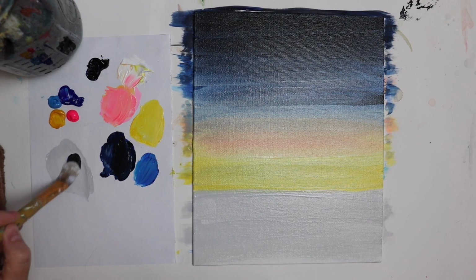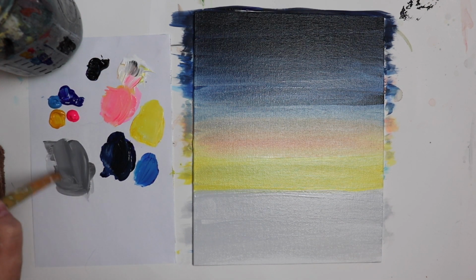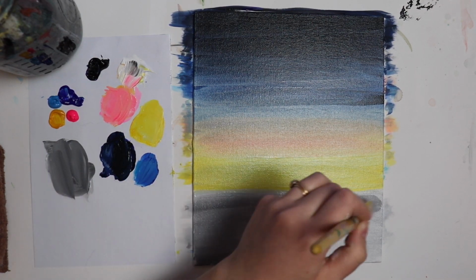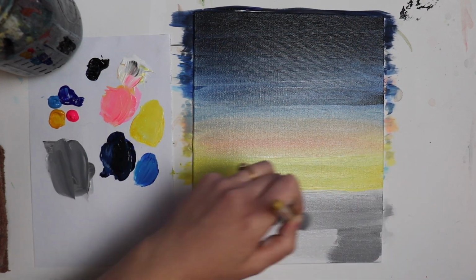I'm going to add a little bit of black to that mixture, make a darker gray, and put that on the sides here. And then blend it in.